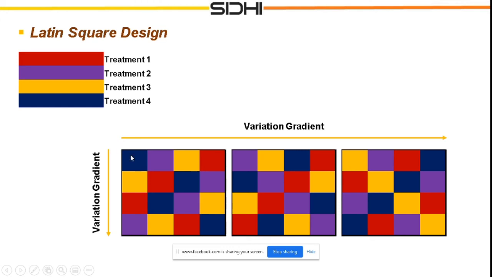So as I said, each of your treatment should be present in each row and each column. Okay, so as you see here, there's no treatment and replicate that are side by side, in one column or in one row. Okay, so this is how you design a Latin square. Again, if you have 2 sources of variation. Okay, and again, it needs to be exactly a square. Okay, so it needs to be 4, it needs to be 16, something like that. A perfect square.